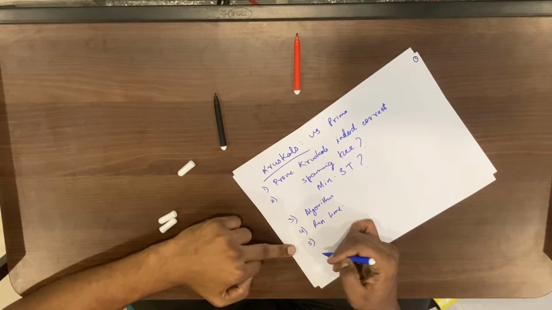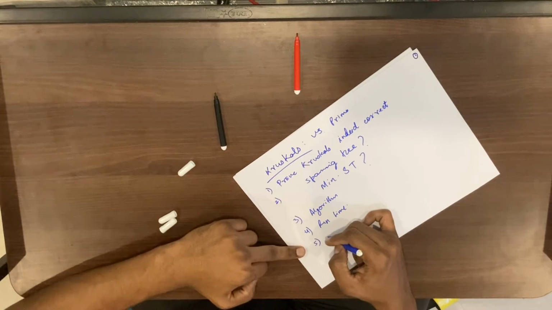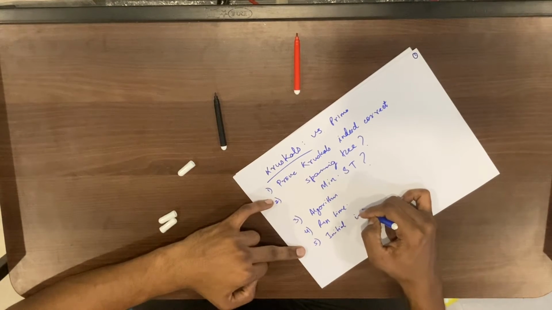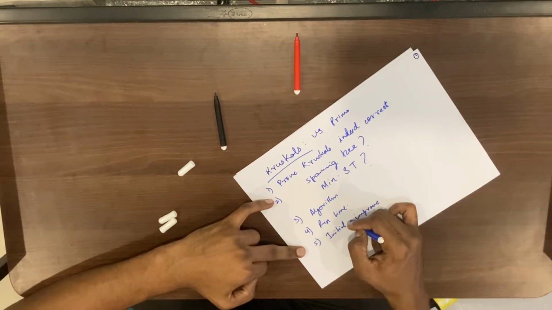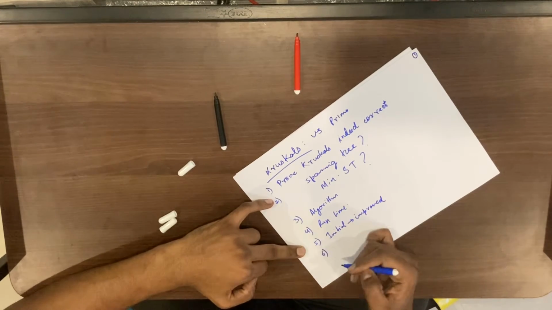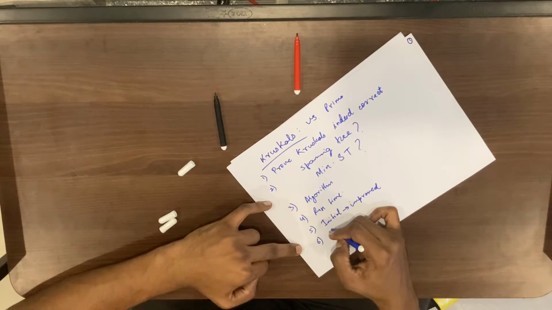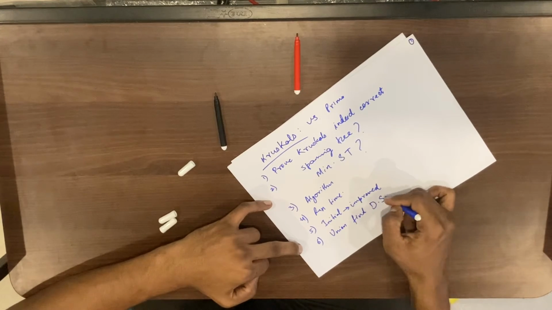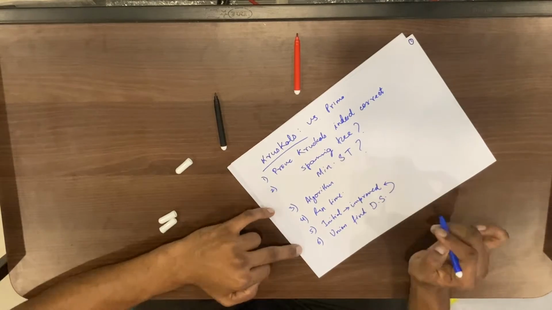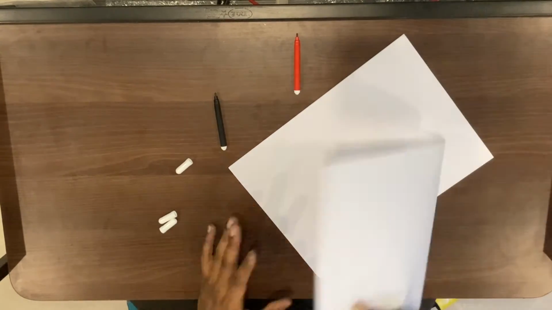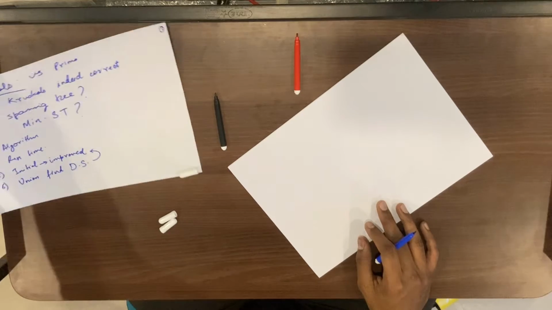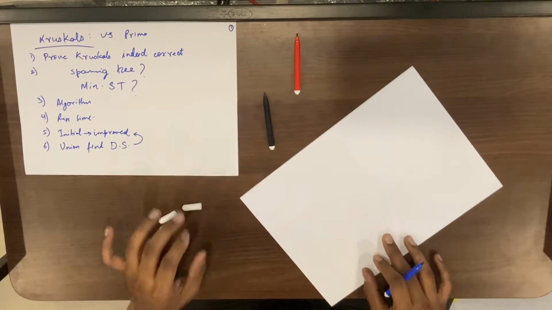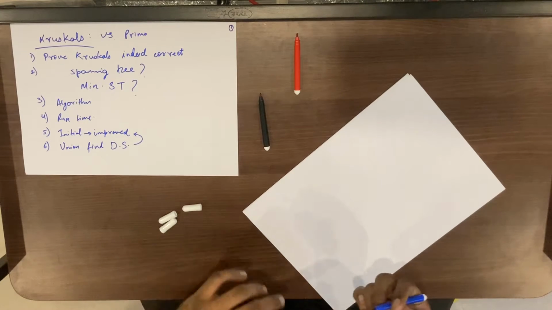and whether the initial runtime can be improved, from initial to improved. Then we're going to study the union-find data structure, which will indeed facilitate this improvement. So this is a 6-point agenda for this video. I'm going to place this paper here for your viewing, and let's go into the algorithm.